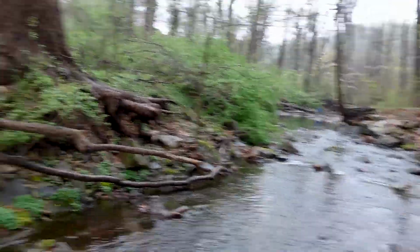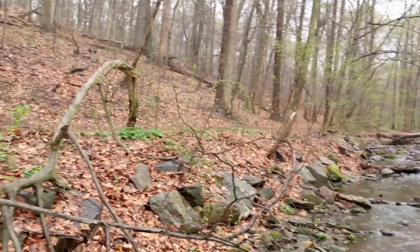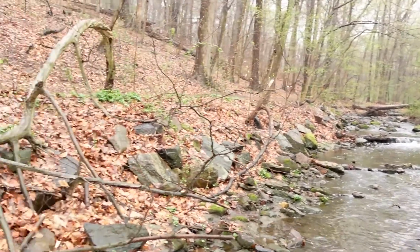But I think it's very important to get outdoors and experience all this, take this in. So at the end of the day, we do live in the city. Well, not we. I don't know if you do live in the city and you're watching this on YouTube. But in Philadelphia, it's not just skyscrapers and city stuff and taxis. I think it's important to get outdoors, take this in.